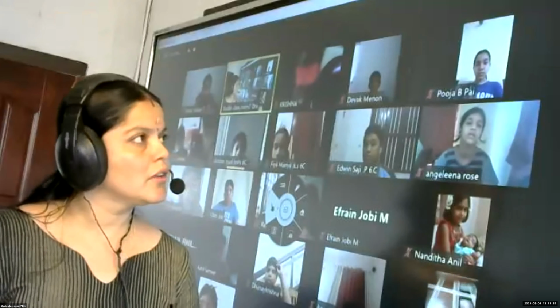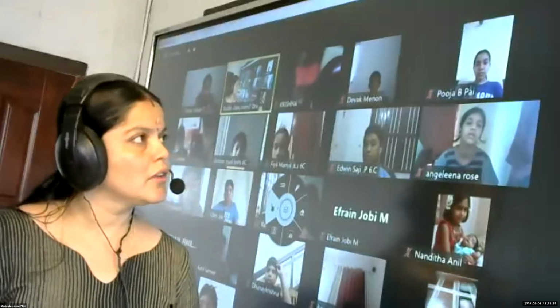The difference between a main verb and an auxiliary verb: an auxiliary verb is a helping verb. It helps the main verb to complete its meaning, right? She is dancing. Dancing is the main verb, and we are using this "is", the auxiliary verb, to support the main verb dancing to show the exact time of action. If in the question paper the question is to pick out the auxiliary verb, you can prefer only "is". If the same question is given and it tells you to pick out the main verb, you have to write the finite verb. He is running. Clear? Okay, clear?